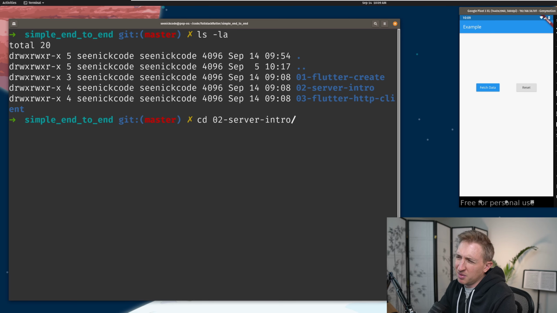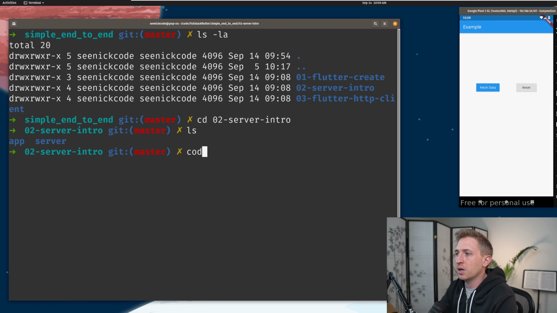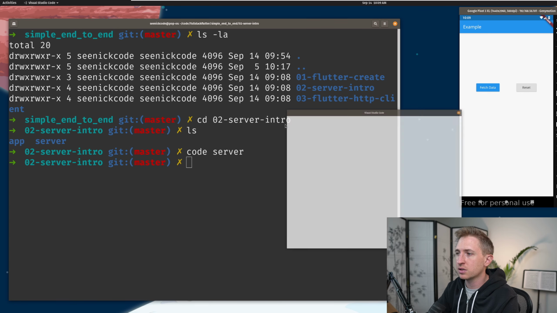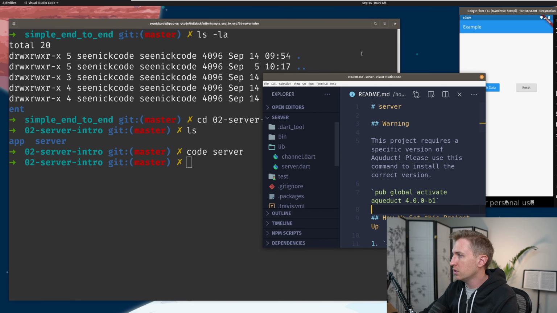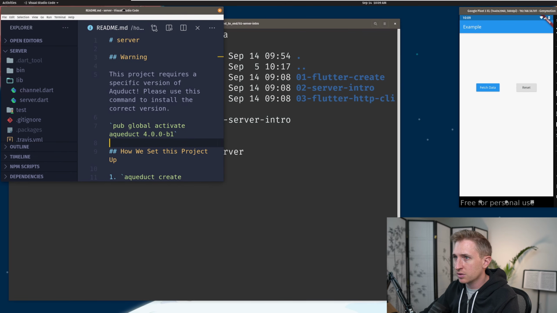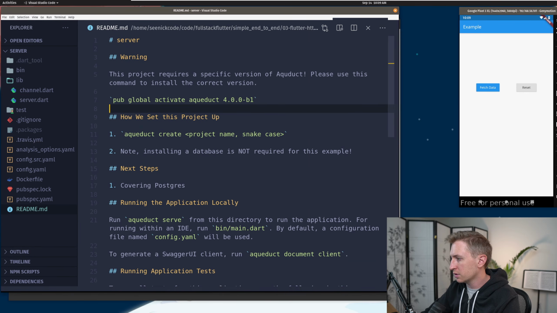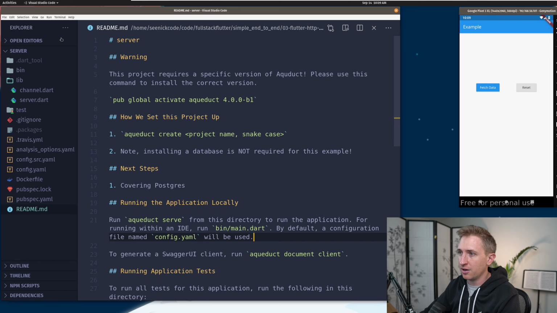Right now I am on this second step, and I'm going to open my server. There's an app directory and a server directory. I'm going to say code server. Code stands for Visual Studio Code, and that's just a shortcut CLI command that opens my IDE, and I can cite what directory I want to open. So if I say code server, it's going to open a new Visual Studio Code window, and it's going to show the server project that I have.